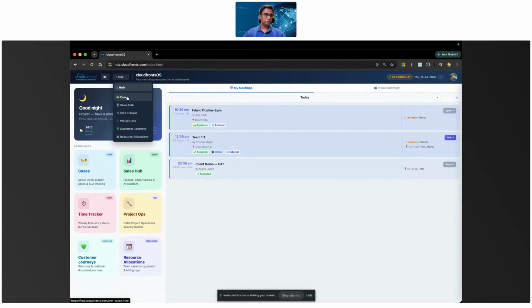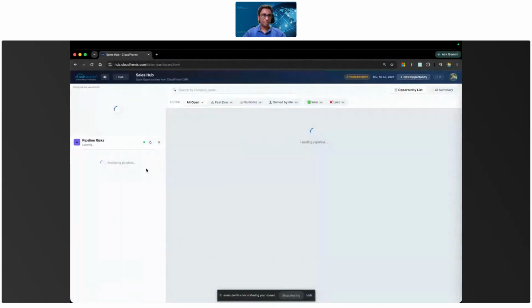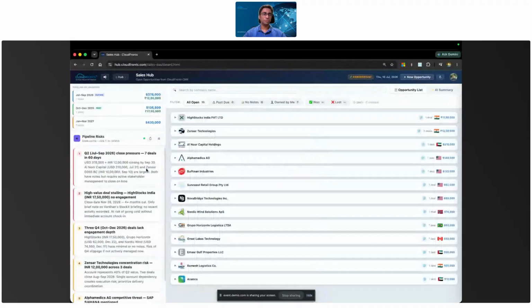You can also navigate from here. So I can go into my sales hub. Being a practice manager, I'm responsible to also make sure all the opportunities are rightly followed up and keeping things in check. So now instead of going into opportunities, I have everything at one glance. There are some additional things that are not there in Dynamics, but I thought it is necessary for me to know. For example, what the quarterly targets look like.